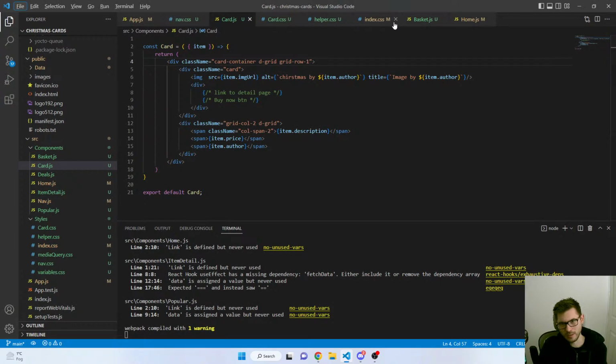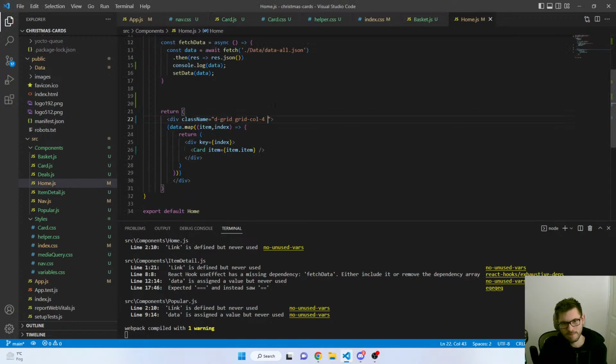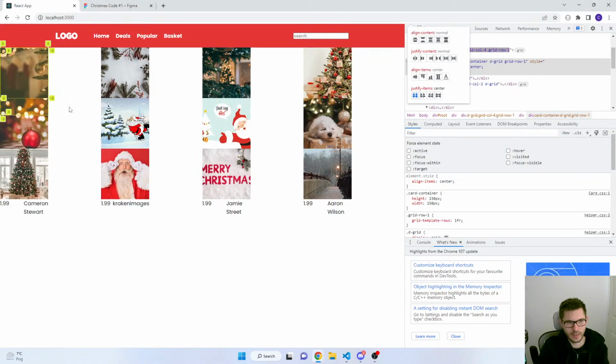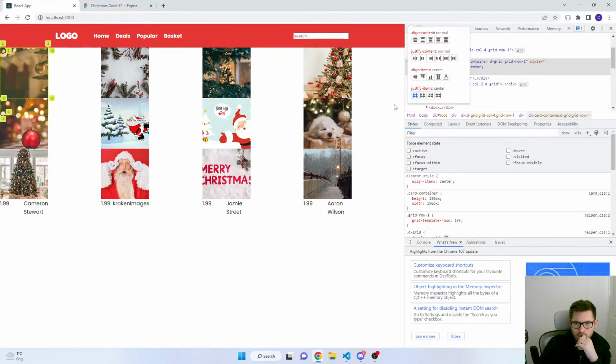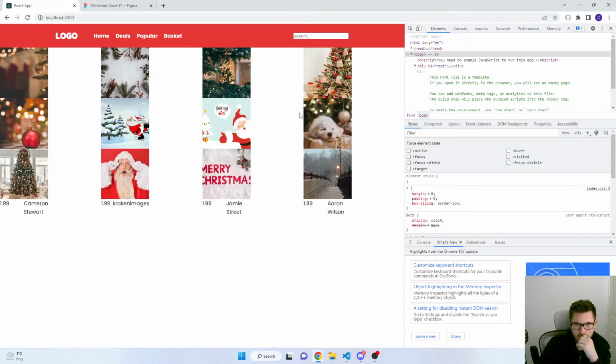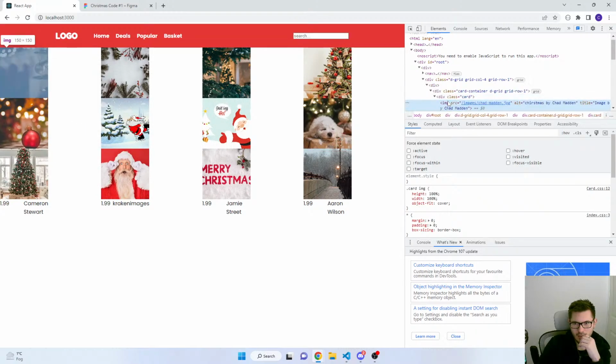And I may need it on this one. That's still not doing it. Get off, get off, get off, reload. I think it's because I've set the height.